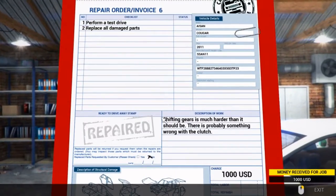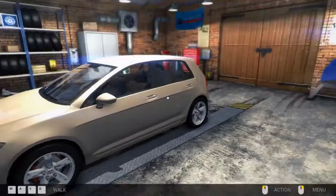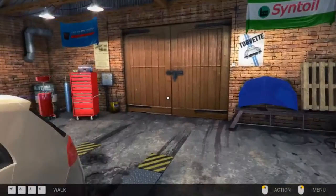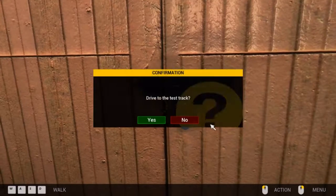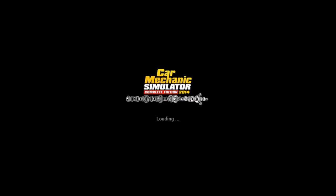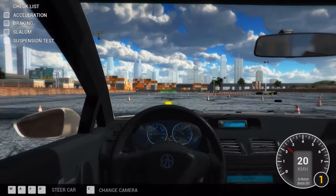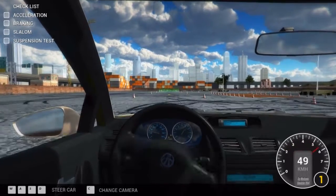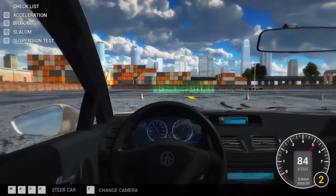I've got to perform a test drive in a Golf. I hate doing this — it's so hard. I've got to use my keyboard and it's annoying because I can't drive on my keyboard. So I've got to do my drives, guys. You can pair my buttons. I've got to do it for my drives. I just don't want to do it.